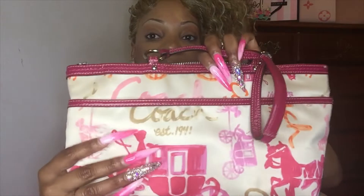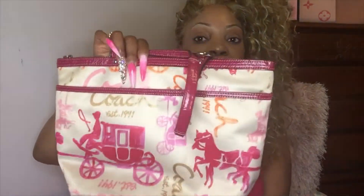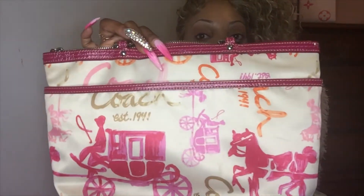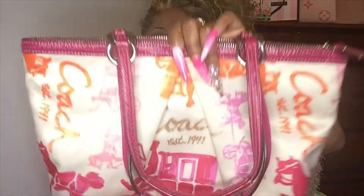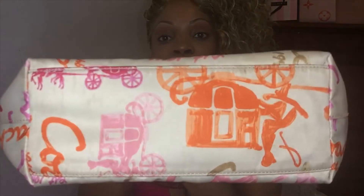She has basically a satin finish on the outside. She is not reversible, and I am here for this print. I am here for the little orange that is peeking through. Leave in the comments — what do you think about this bag, and what do you think it is worth? I will tell you in the comments. Tell me what price you would pay for her, knowing that I got this girl secondhand. To me, she is in really good shape and does not have any heavy markings.